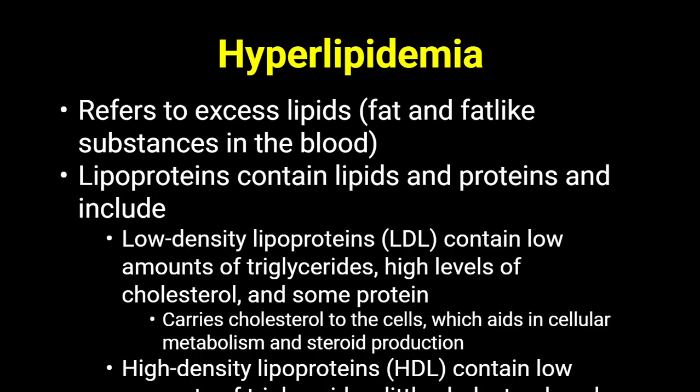Hyperlipidemia refers to excess lipids in the blood. Lipoproteins include low-density lipoproteins, LDL, which contain low triglycerides, high cholesterol, and some protein. LDL carries cholesterol to cells. High LDL is bad cholesterol. High-density lipoproteins, HDL, contain low triglycerides, little cholesterol, and high protein. HDL carries cholesterol to the liver for excretion. High HDL is good cholesterol.